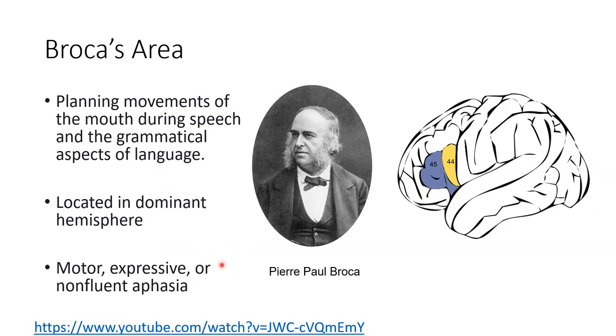But again, if my Broca's area is impacted, I will not be able to speak fluently, and I will not know what words to use to talk to you or to explain anything to you. That's why it's called motor aphasia, expressive aphasia, or non-fluent aphasia, because they have a problem expressing what they want to say, and they will not find words to explain what they want to say.